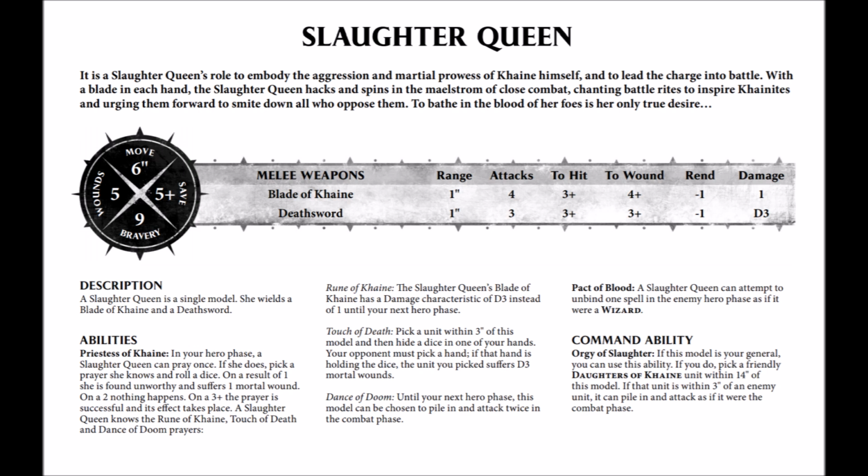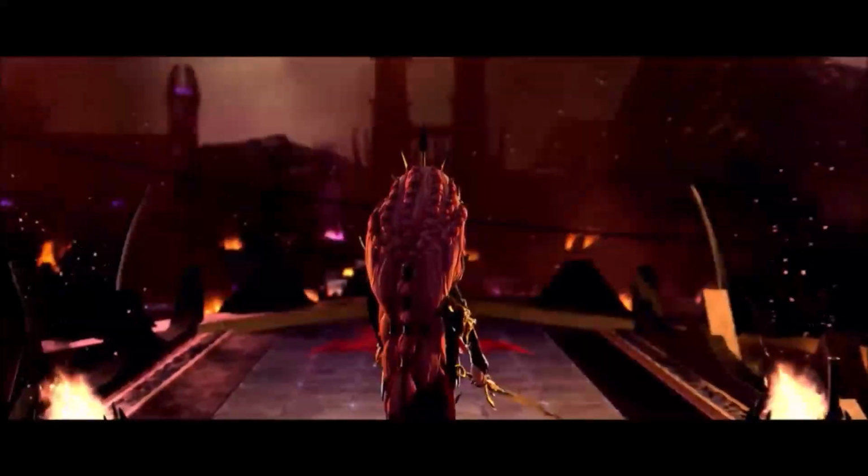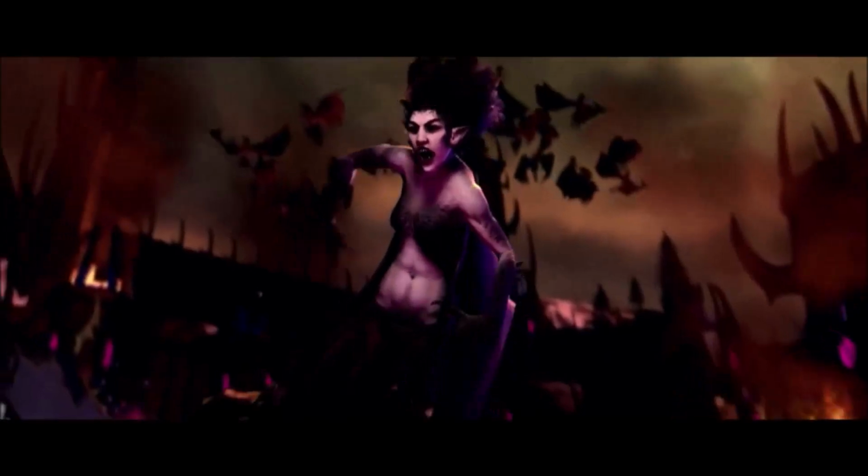The model does come with 3 special abilities, 2 of which will assist the army, so the Slaughter Queen is a fairly solid force multiplier. First up are her prayers, which are 3 different abilities she can choose from in the hero phase. Roll a die, and on a 3-up the prayer activates. A 1 will result in a mortal wound to the queen.